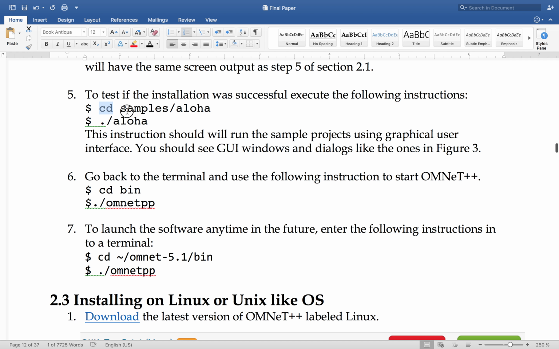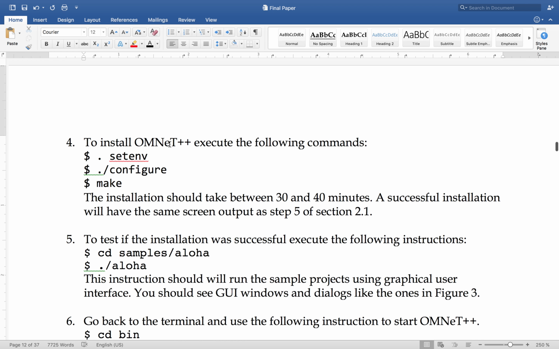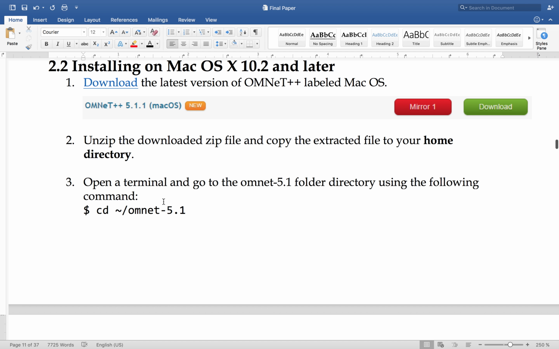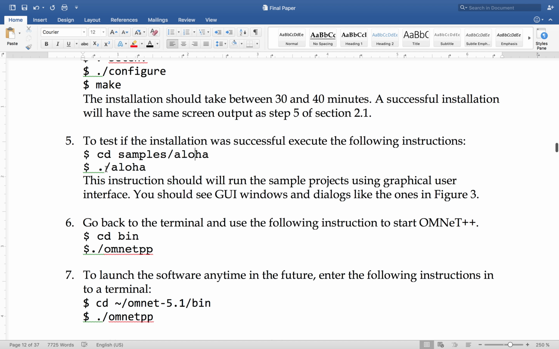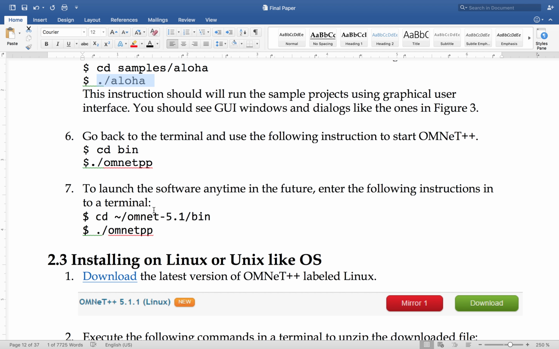Next thing would be, if you want to see how well it's working, you would simply go to samples and run dyno from your terminal. By the way, you'll do all this in terminal. And then when you execute it, you should see a simulation environment or simulation user interface, where you can select things and you can run things. Right now we're not concerned with you being able to run it, if you can't run it, it's okay, but you just need to make sure that you have that window coming up.